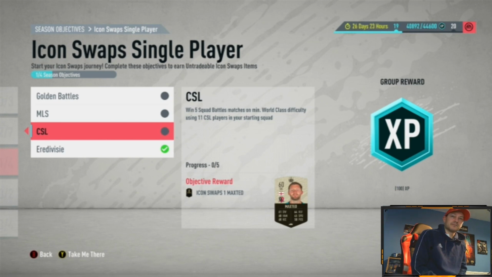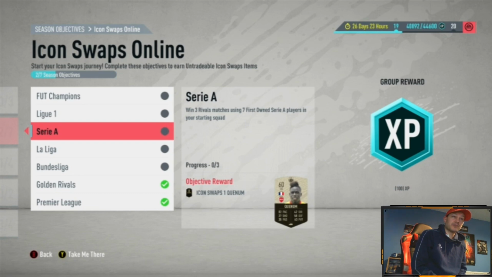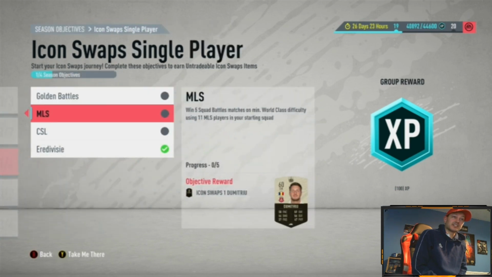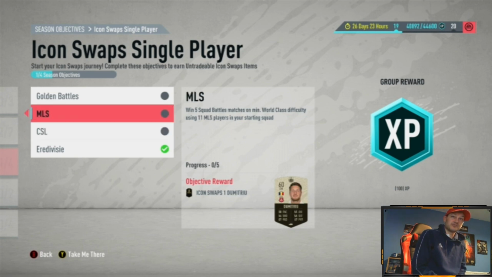CSL, again, these ones at least you can maybe buy the players, whereas these ones up here you have to be the first owner, so you have to pack them. They have to be loan players. You get them in the untradeable rewards or something. So at least these ones here on the offline, you can actually go and buy on the market. And then the MLS, so I'm going to have to buy some players in these leagues to do this, but it shouldn't be too difficult. World class, I don't know though.